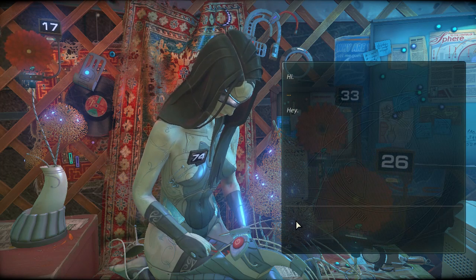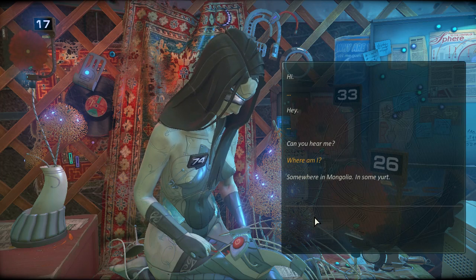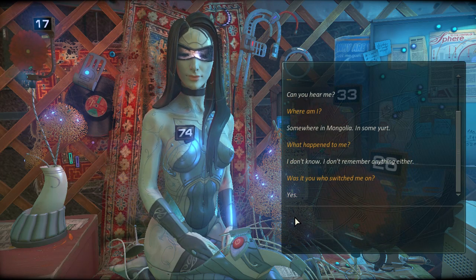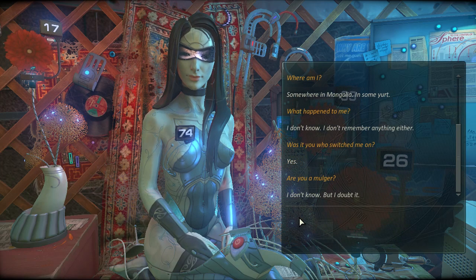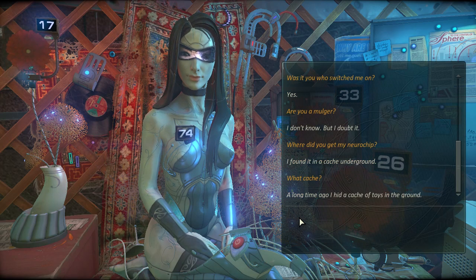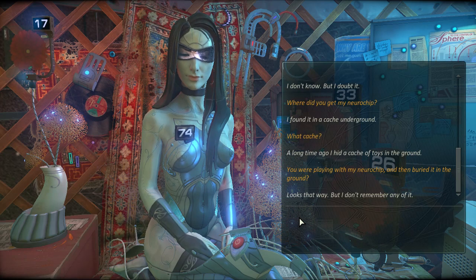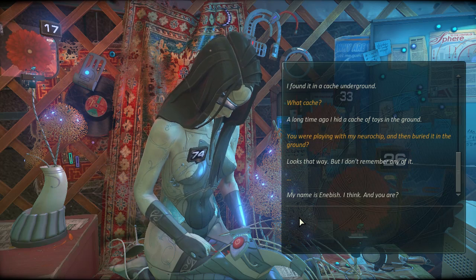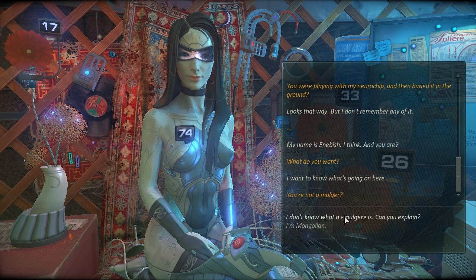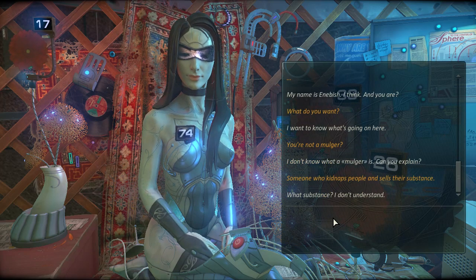Hi. Hey, can you hear me? Where am I? Somewhere in Mongolia, in some yurt. What happened to me? I don't know. I don't remember anything either. Was it you who switched me on? Yes. Are you a Mulgar? I don't know, but I doubt it. Where did you get my neurochip? I found it in a cache underground. What cache? A long time ago, I hid a cache of toys in the ground. You were playing with my neurochip and then buried it in the ground? Looks that way, but I don't remember any of it. My name is Enibish, I think. And you are? What do you want? I want to know what's going on here. You're not a Mulgar. I don't know what a Mulgar is. Can you explain? Someone who kidnaps people and sells their substance. What substance? I don't understand.